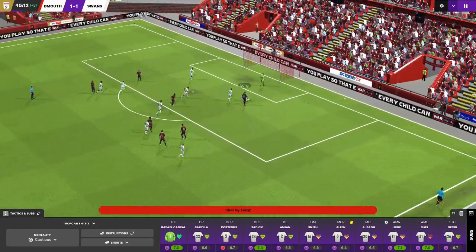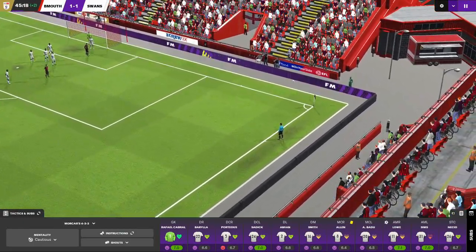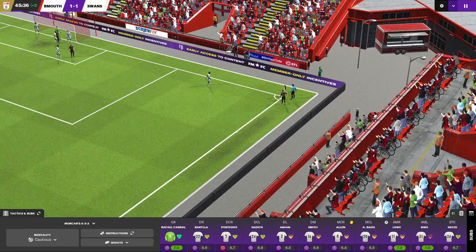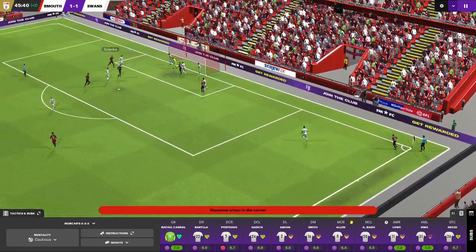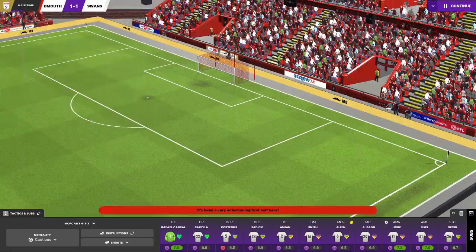Oh, Long. Oh, that's a fantastic tackle from Ryan Porteous. Heroic tackle. He's given away a corner, but it's Riquelme. Swansea unbeaten in 5, but they also haven't won in 4.